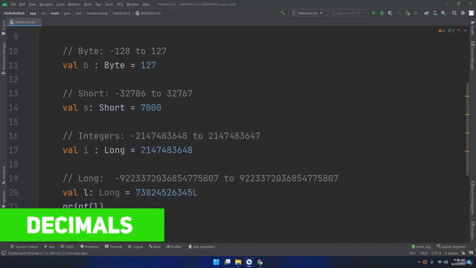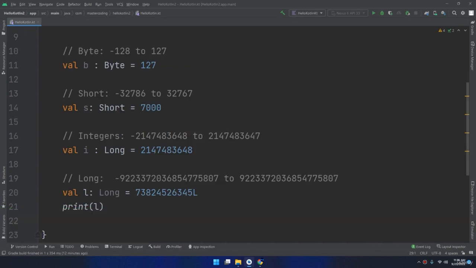Hello, my friends. We saw in the previous video the four types of integer numbers. In this video, I'm going to talk about the decimal numbers, the float and double. Floating point types represent numbers with a decimal, such as 9.9, 38.14, and so on. The float and double data types can store fractional numbers.